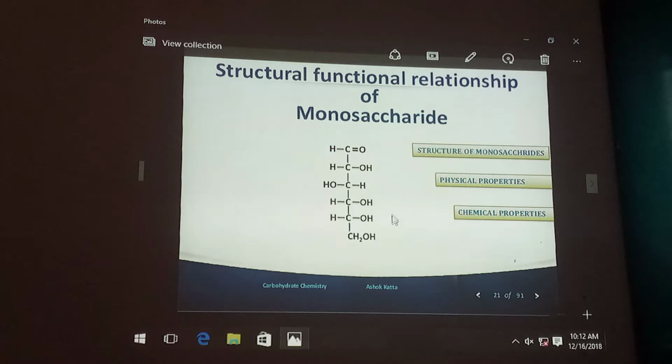The structure we are showing over here is that of glucose. The functional group in this case, as we have already discussed, is aldehyde, and the total number of carbon atoms over here is 6, so it is an aldose. If we talk about the numbering, the functional group carbon atom, which is the carbonyl carbon atom, is always labeled 1, so carbon number 1, 2, 3, 4, 5, and 6. So it is an aldose. This is the open straight chain structure of glucose.